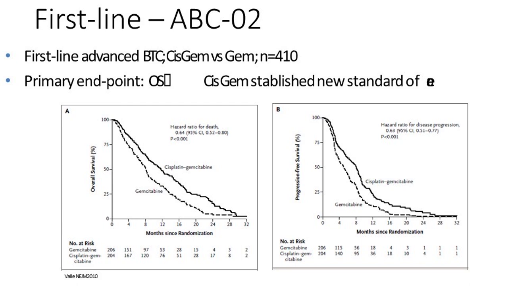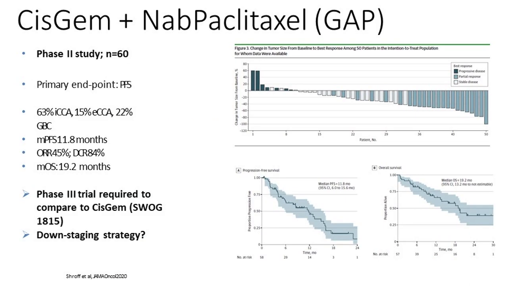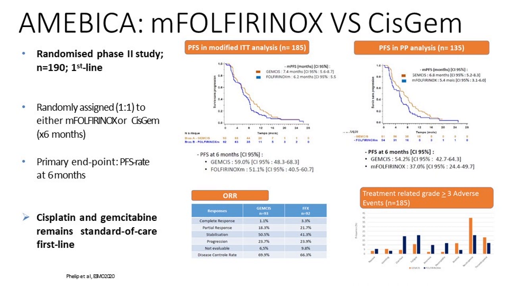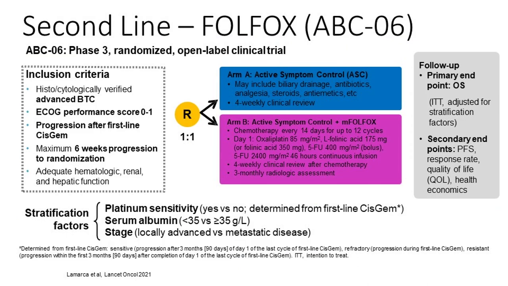Now, cisplatin is probably a little better drug, gives you good survival, but it is also toxic. So when your goal of treatment is palliation, many times we trade off a little bit lesser survival for better quality of life, and you may go for oxaliplatin. But the thing to remember is cisplatin gemcitabine is your go-to therapy. Here again, addition of nab-paclitaxel seems to add to responses. How much it improves survival, those trials are still ongoing. Unlike in pancreatic cancer, in biliary tract cancer, giving three drugs has not been shown to be that advantageous. And once your patients progress on cisplatin gemcitabine, what do you do?